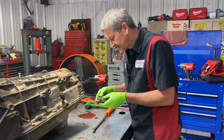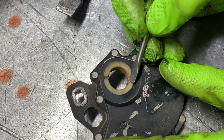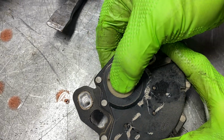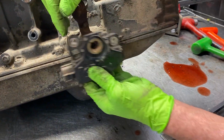Now let me show you something here, guys. If you can see this right here, I'm gonna lay this down. I'm gonna point at this. Do you see that little line right there and that little line right there? What you do is you put the transmission in neutral, this shifter in neutral, and then when you bolt this back on, you line them notches up and then you tighten it down.